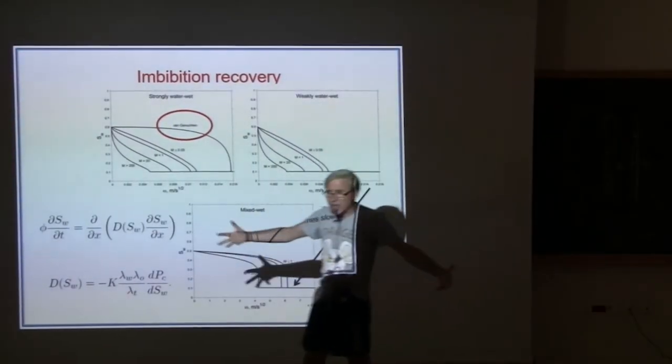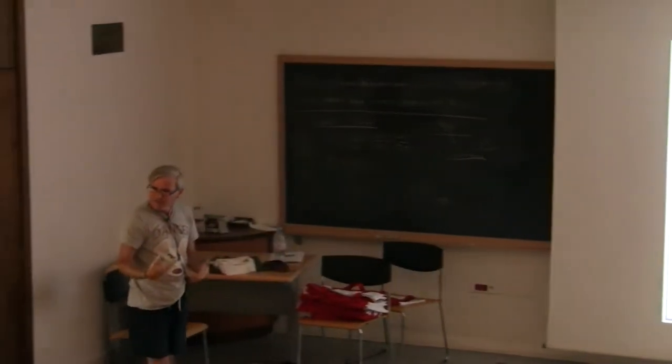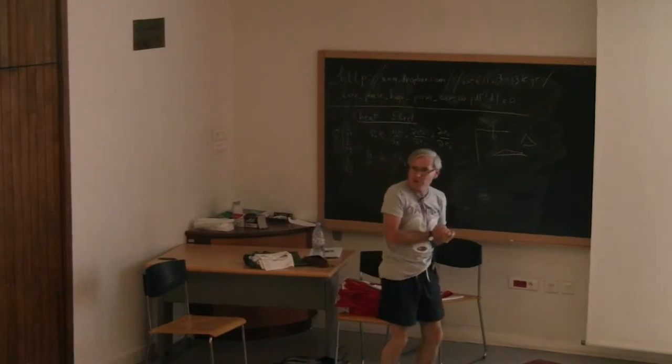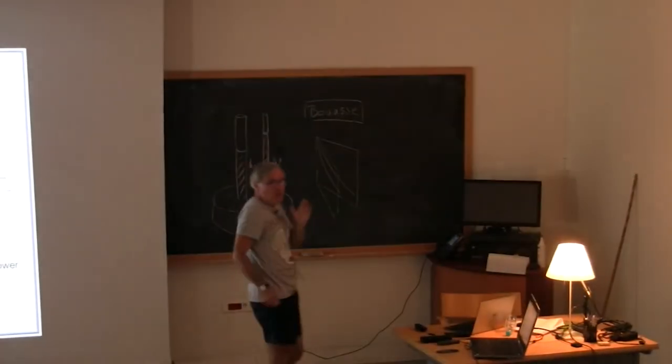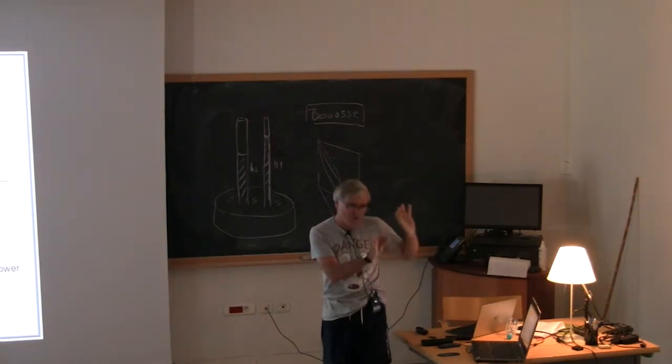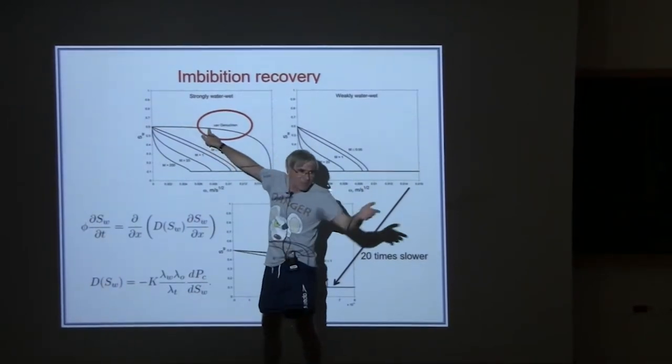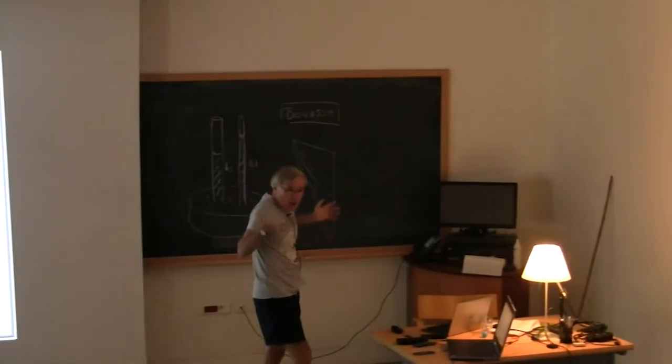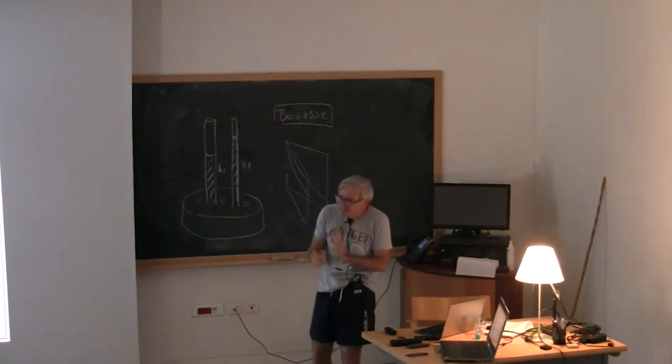The Van Genuchten model's been around for a long time and certainly matches data. I'm not so interested in matching the data - I want it to match the phenomenology. You say this is basic stuff, just soaking in, we know what the answer is. I'm going to tell you which model is right, and these are qualitative differences. I don't know. We've done some experiments but they were inconclusive. We don't know. Look at some problems and try to work out what's going on. Does the Van Genuchten model give you the right phenomenology? If you keep the parameters independent it's true, but normally you'd get this basic model or something more like this. I'm leaving this open deliberately - I'm not going to tell you the answer.